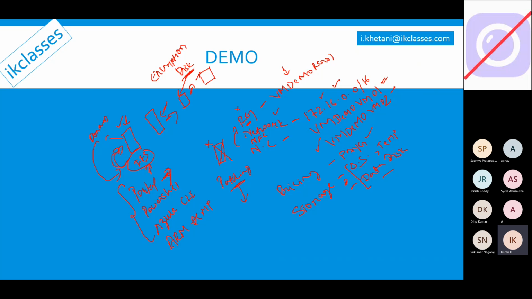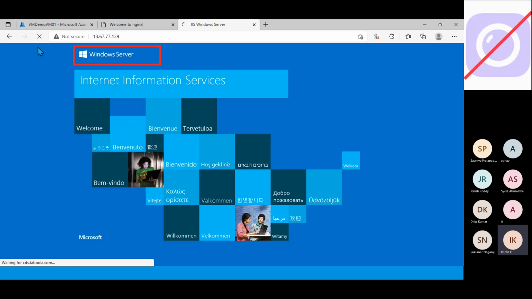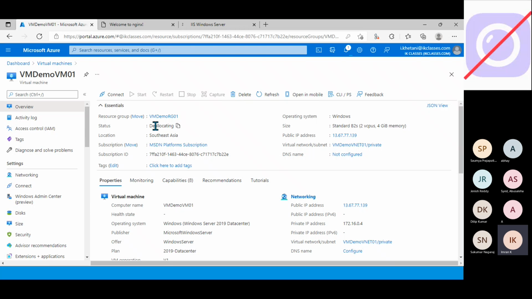So you should have more than one server so that it won't affect your website. If you see, it's just requesting, but my website is not responding because the web server is now down. So in that case, what we will do is create a cluster, obviously, and on top of that cluster, we'll deploy our virtual machine.